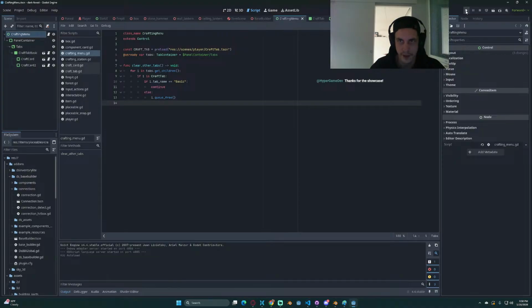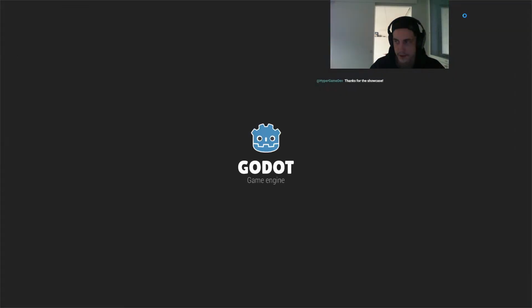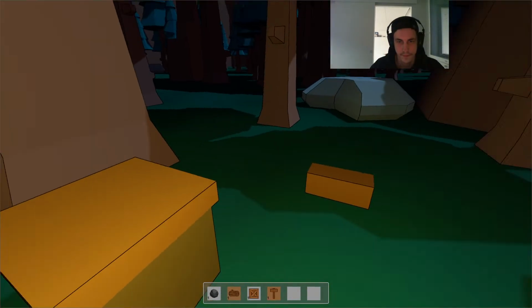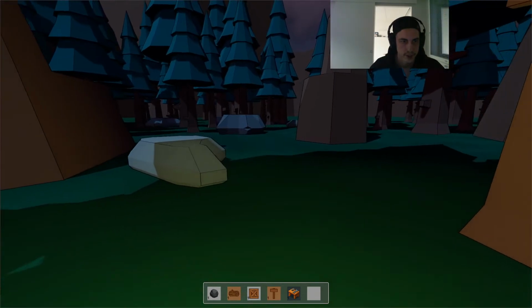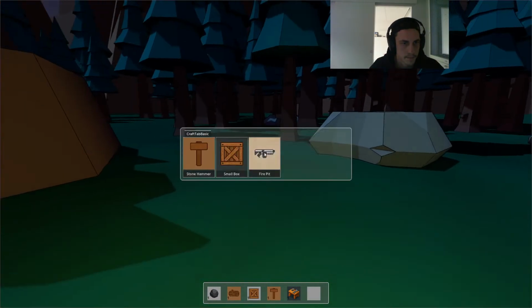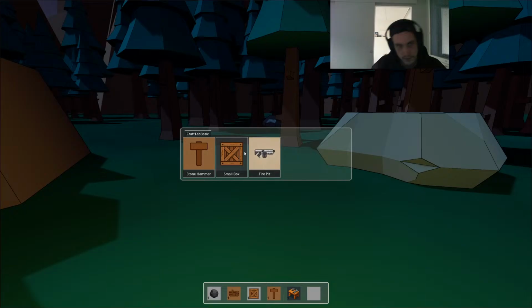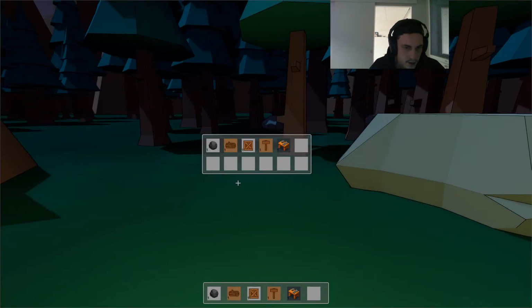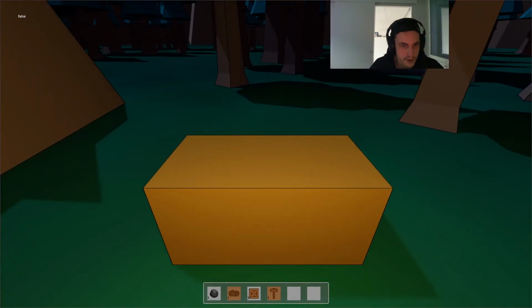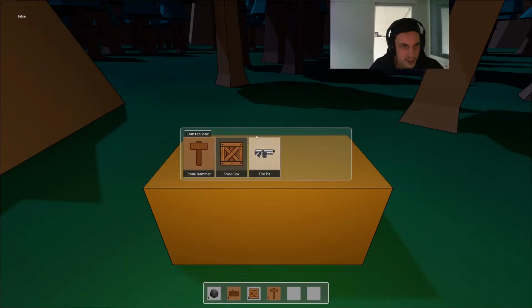So what we are currently working on is, right now we have a craft menu, which is this one right here. Very simple, basic right now. Not really too worried about the UI look. But what I want is, let's say you put down a crafting box, I want you to be able to press E on it, and it opens up the crafting menu with a new tab, and then it also has the basics tab.